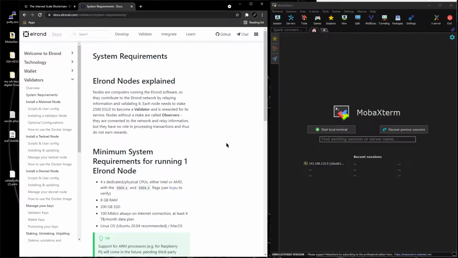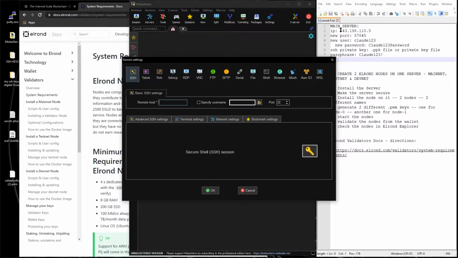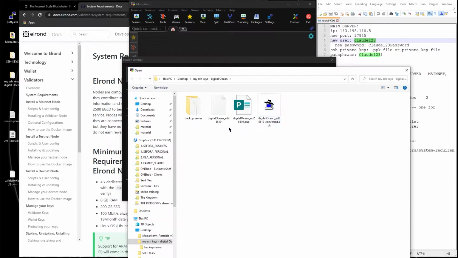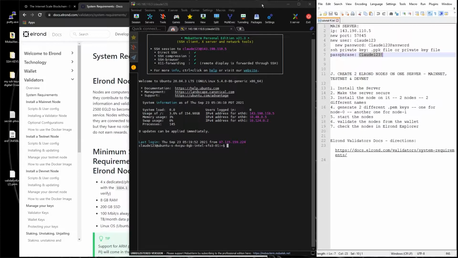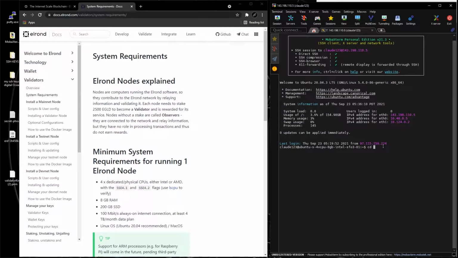All right, now we have to do a few things. In the previous video we cleaned up a server, so let's connect to it. MobaXterm, new session, SSH. This is our server, with a new port and the new username. In the advanced SSH settings we use the private key, which is this one, and we don't need a passphrase. All right. So we have the server now. Let's go into the root folder and look at it. Nothing, okay, good. So this is clean.